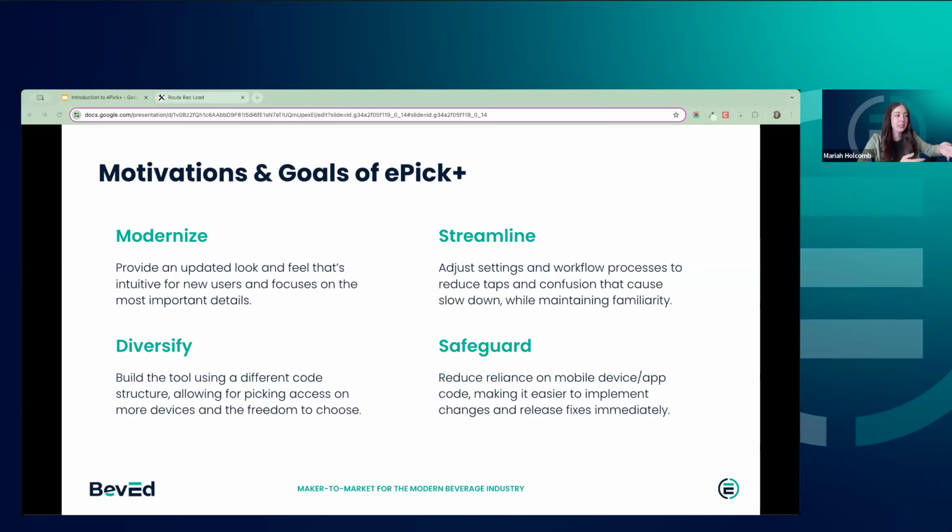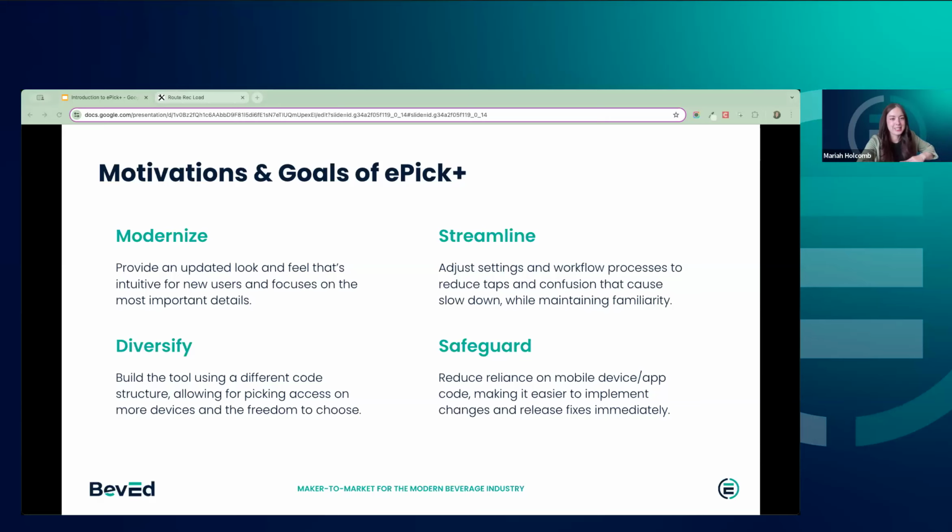And it can sometimes be even over a week before we can actually get that new app version pushed out to the store. So the less reliant we are on mobile app code specifically, the more flexible we can be and the safer it is if we run into an issue. So the time it takes to release a fix when something's needed really quickly goes back down to potentially overnight. I can't promise that every time, but it does definitely help us within this new structure of ePick Plus specifically.